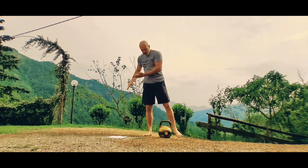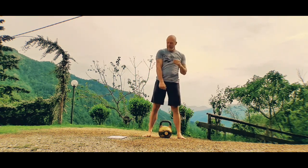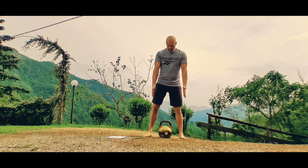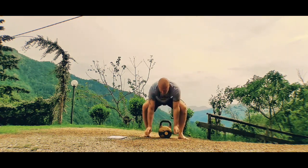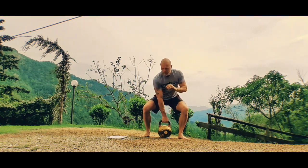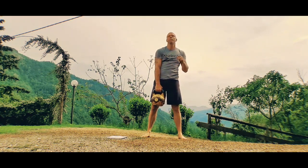Now we're going to do that with the kettlebell. You want to be close to the kettlebell because you don't want to be reaching out for it. We're going to do one burpee, one deadlift, and then a hang snatch into overhead reverse lunge. The ground is a bit wet so I'll get muddy hands but we'll ignore that. So I'm right behind the kettlebell — squat position, hands down, lats and triceps on chest, hips up, kick the feet back into plank position, pull them back in. Watch how I'm next to the kettlebell — I only put one hand on it. I deadlift it up — a deadlift is lifting a dead weight and can involve different types of movement patterns.